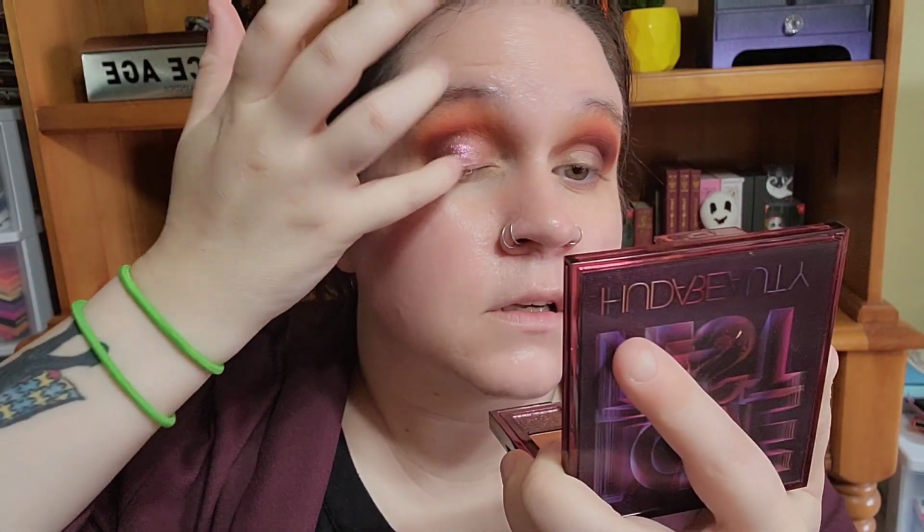Ooh. That could be really pretty. Okay, I think I'm gonna go into this rose gold shade. We're gonna pick it up and we're just gonna start tapping it down. Maybe. Does that look okay? It may just need to be built up a little bit maybe. Yeah. Yep, that's what it needed. It just needed some building.